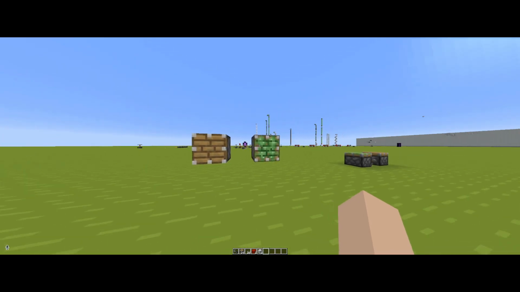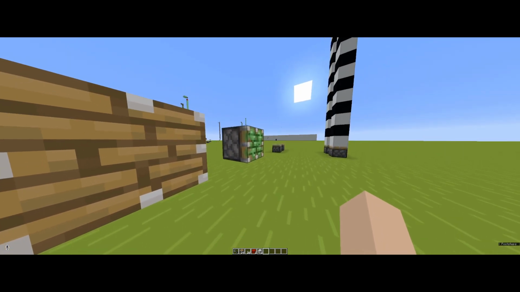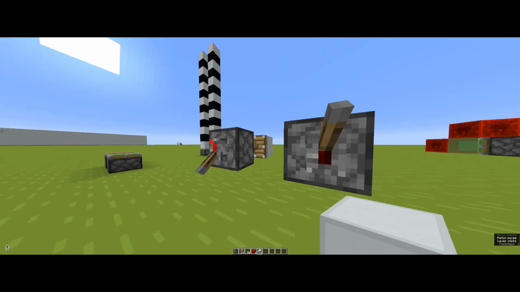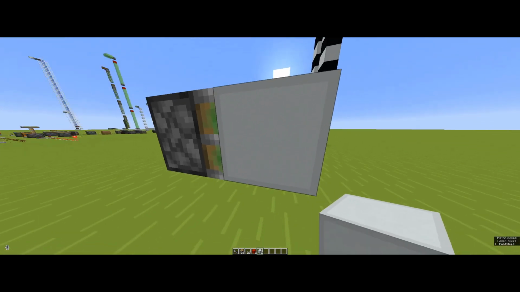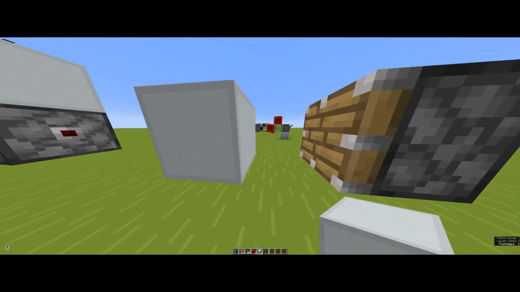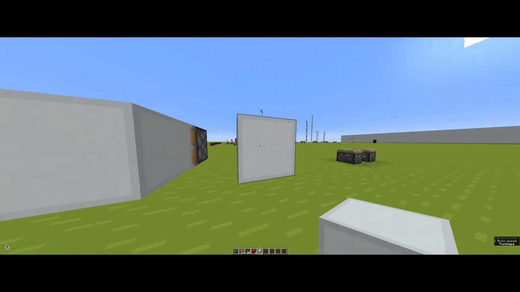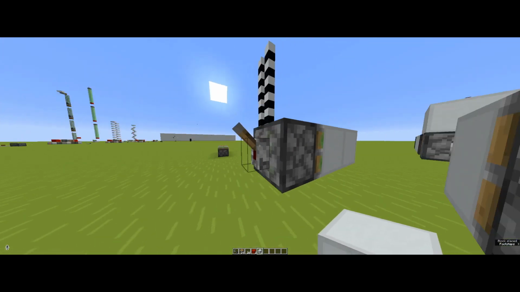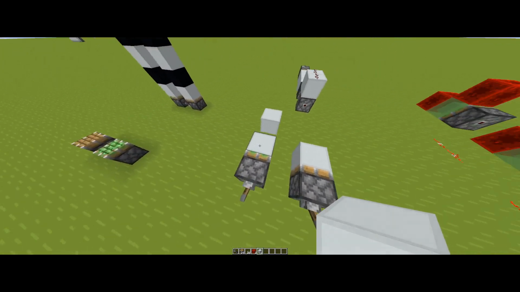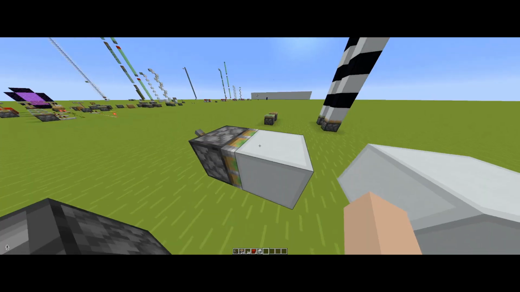So now, onto the difference between sticky piston and piston. A piston and sticky piston's huge difference is that a sticky piston can push a block and pull back the block that is connected, and a piston will push it out, and when you turn it back off, it will just stay out wherever it got pushed. But one thing about the sticky piston is that it will only pull back one block and not the blocks after it. The only reason that they will be pulled back is if they are connected by a slime block or a honey block. It's like this.